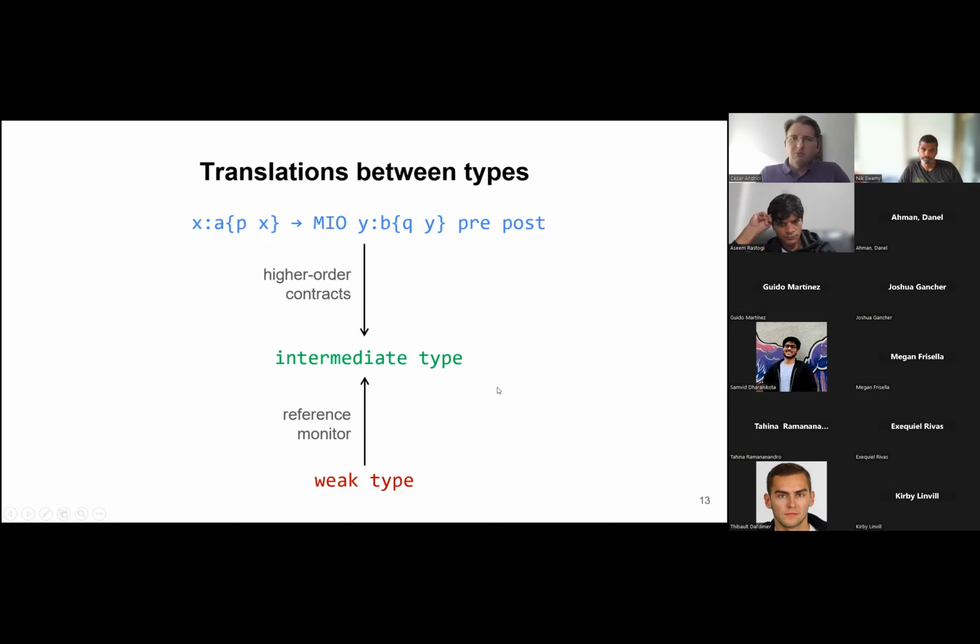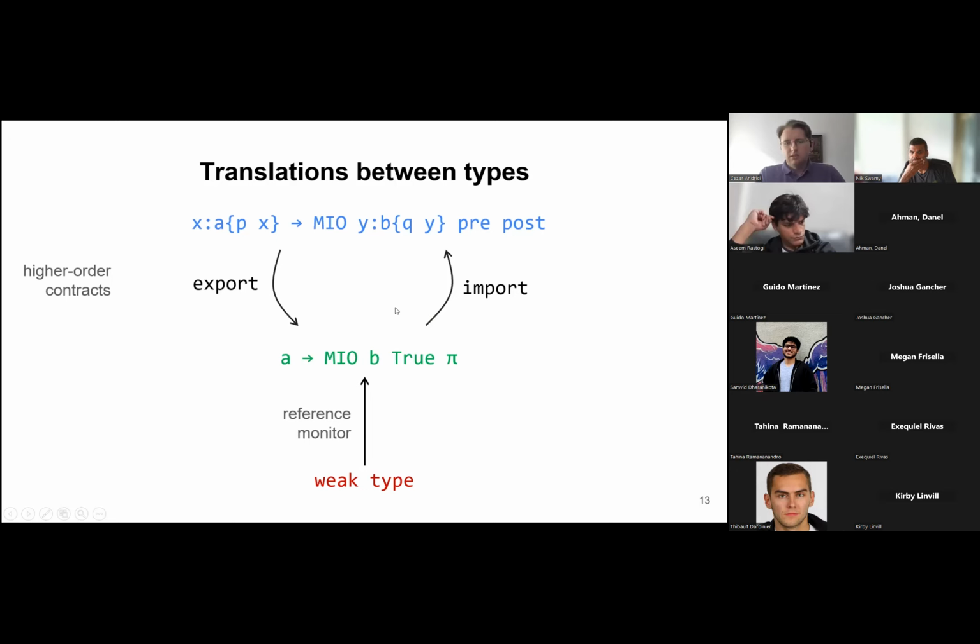So for the first step, this is a general type that has refinements, pre and post conditions. And we would like to bring this type to an intermediate type, where there are no refinements, no preconditions, and the post condition is only the access control policy. Remember, because the higher order contracts do not take care of the access control policy in our case. And we do this by using a mechanism that implements two functions, export and import.